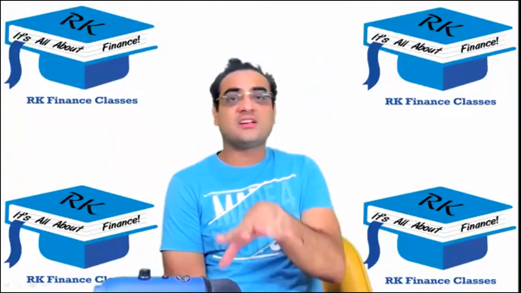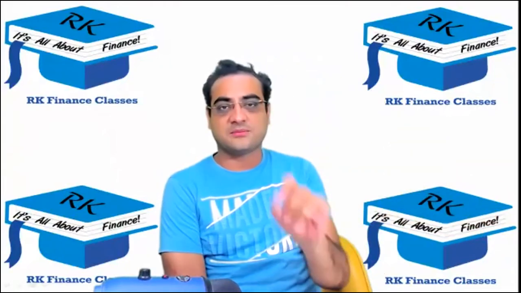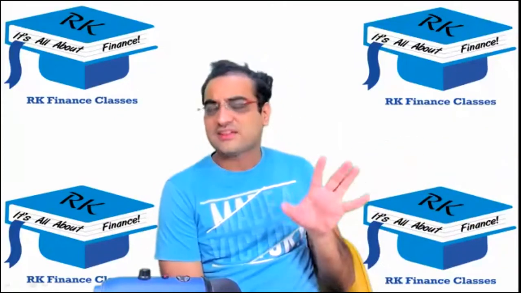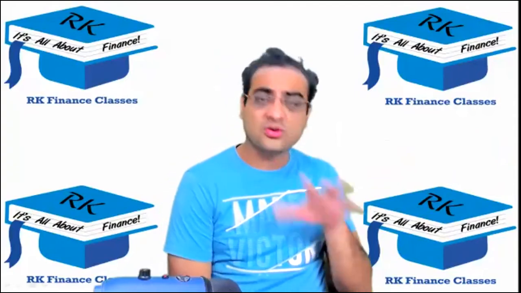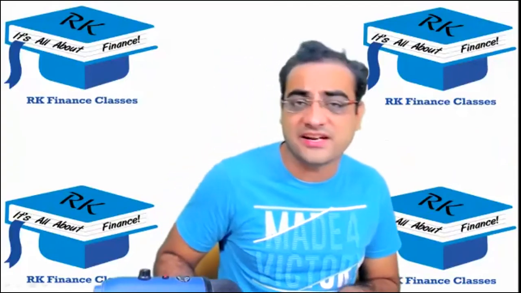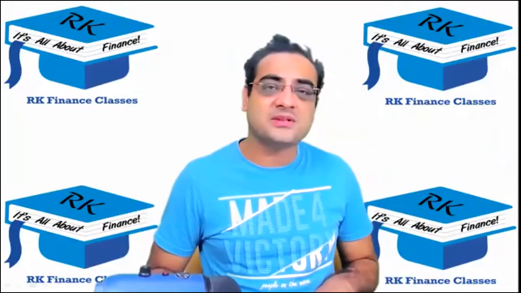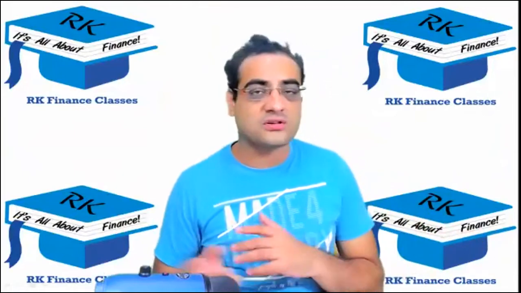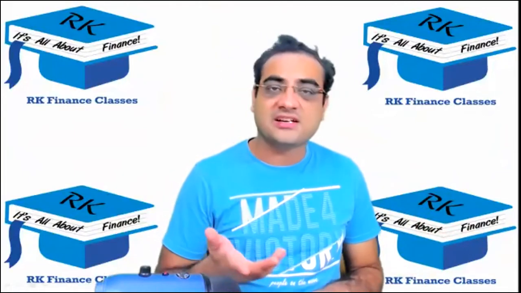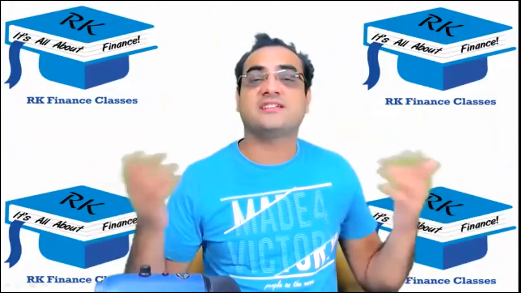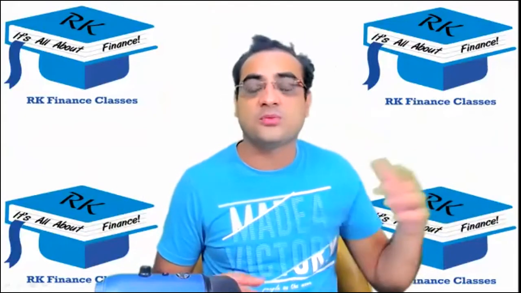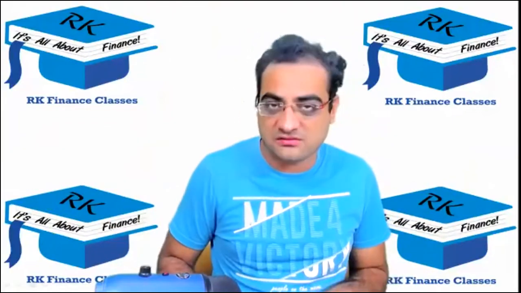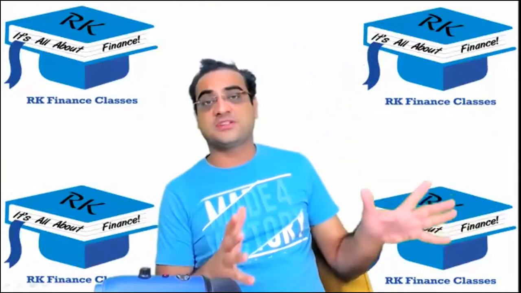So fixed income another 10% weightage, equity 10%, fixed income 10%, and ethics also 10%. But fixed income is a little tricky, quite calculation based. One is called yield curve strategy, one is called credit strategies. Just to give a brief, yield curve strategy means whether the yield curve will become steeper or flatter, and then whether you choose long term bonds or short term bonds. Credit strategy would mean that if the credit risk increases or decreases, whether to choose corporate bonds or government bonds, or within corporate bonds, whether investment grade is better or high yield, junk grade is better. So that's going to be the fixed income, 10% weightage.